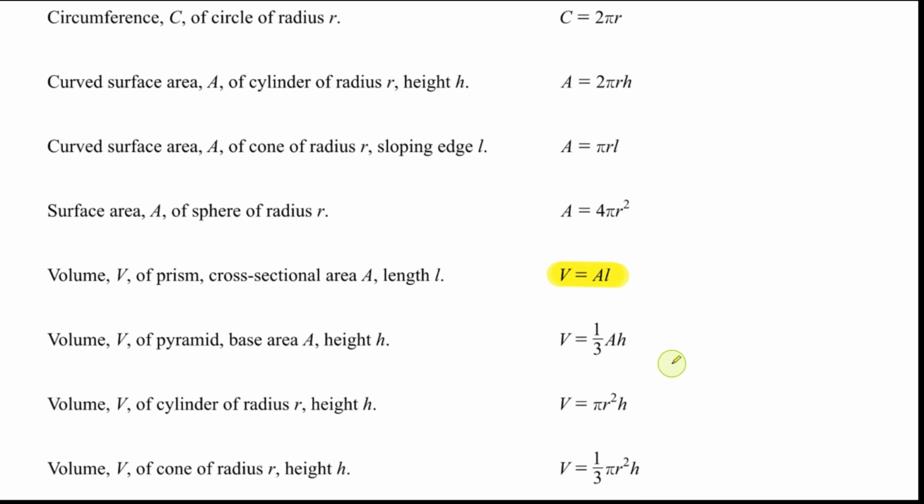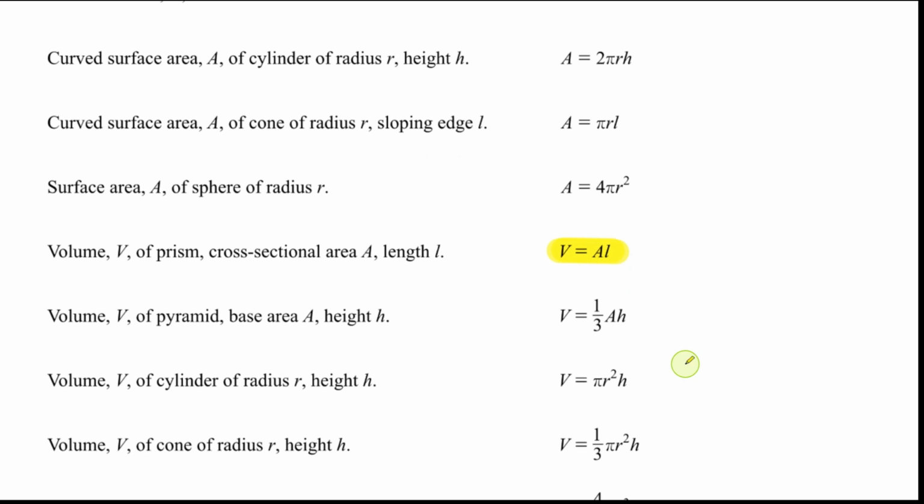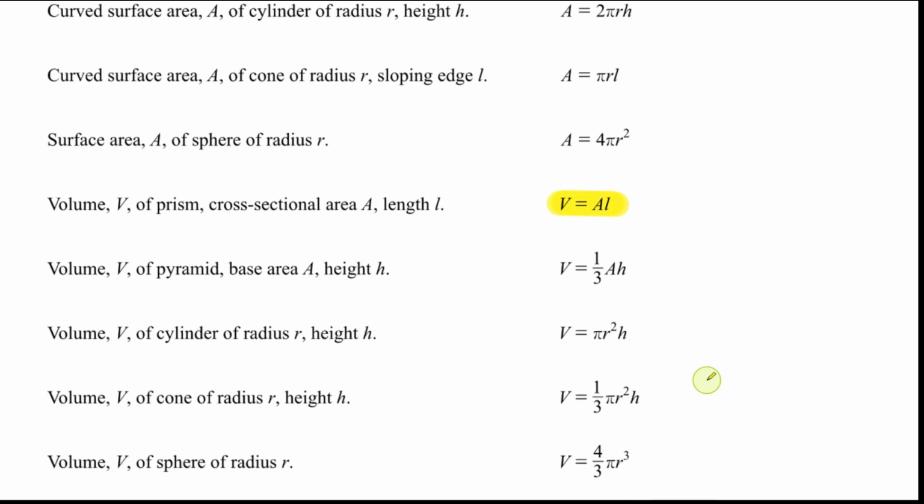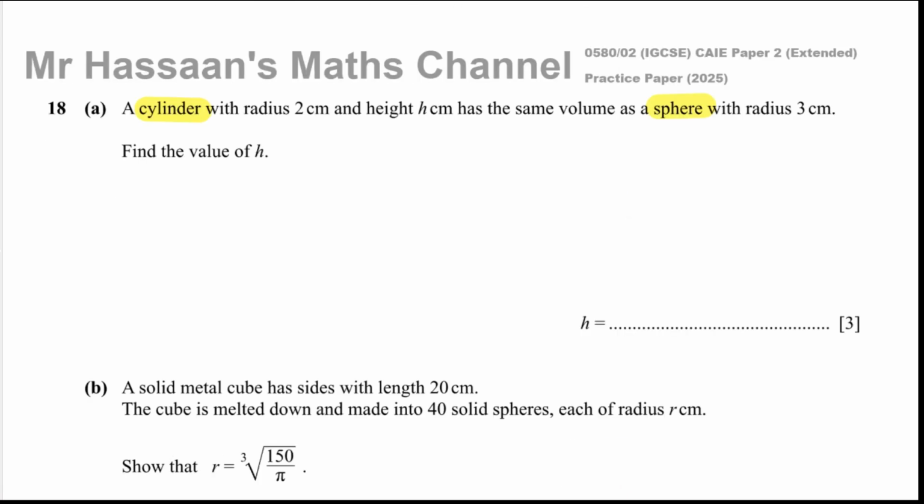They give us the formula for a cylinder, pi r squared h, and the volume of a sphere, 4 over 3 pi r cubed. So these are the two formulae that we need in this part of the question. Volume of a cylinder, pi r squared h; volume of a sphere, 4 over 3 pi r cubed. In the past you would have had to memorize those, but now we can just look them up. Actually, the cylinder you'd have to memorize, and the sphere would have been given in the question itself.